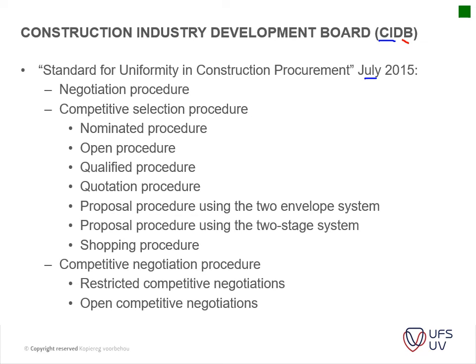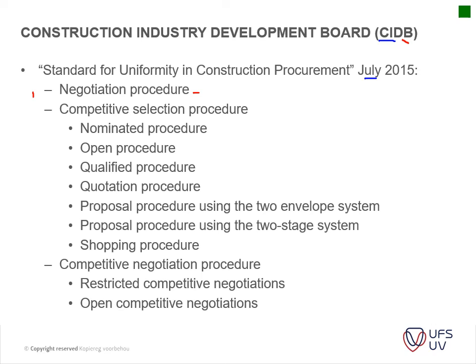So if he's a GB contractor, he can do building work. If he's a 1 GB, he will not be able to do work for over 2 million rand, etc. But the Construction Industry Board actually gives nice guidelines on how your procurement documentation should look. The different procurement methods from the CIDB include the negotiated procedure, where you have maybe 1 or 2 contractors that you want to go into procurement with, and then you start negotiating a rate or a project value between those people. That's usually also used in design and build, where it's a very specialized installation.